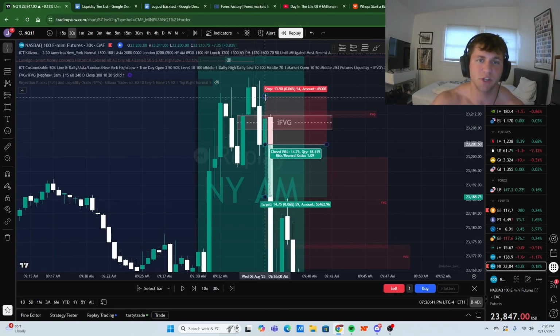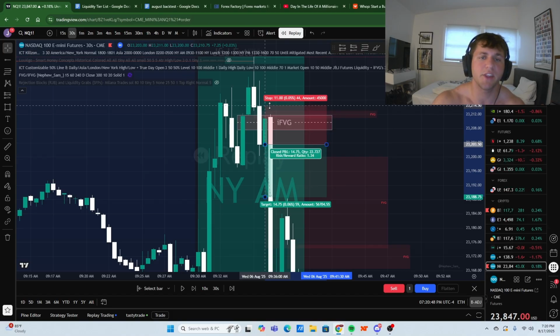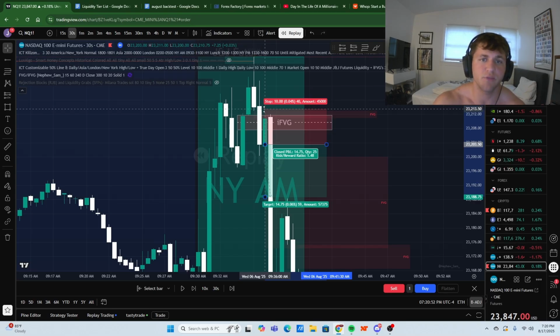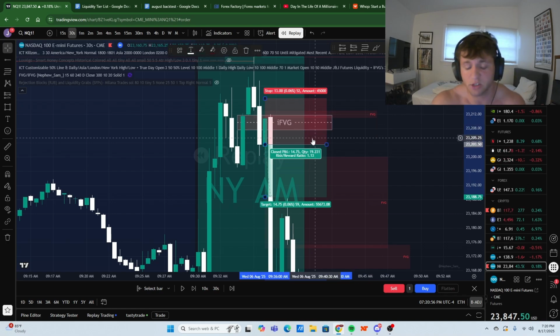Remember, that is my risk management. This was just my guess here. But even if it stops me out right here, I would still get out. What I mean by that is I estimated my stop to be about 13 points. If the candle closed above the gap right around here for 10, I'd just manually exit. So I'd lose a little bit less. That's a good thing about the manual.